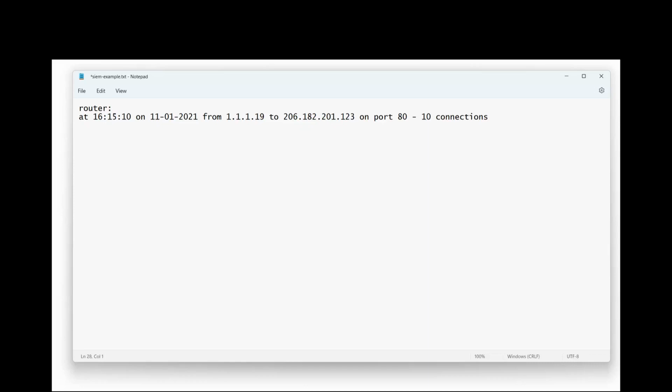Who is initiating the request? From which IP address are you getting the request? This IP address 1.1.1.19 is initiating the request. To which IP address? What is our server IP in the log?